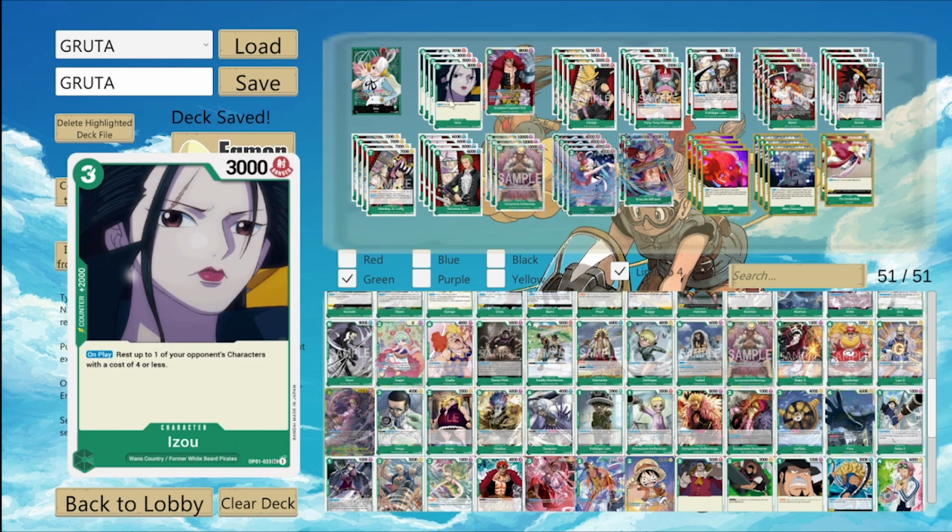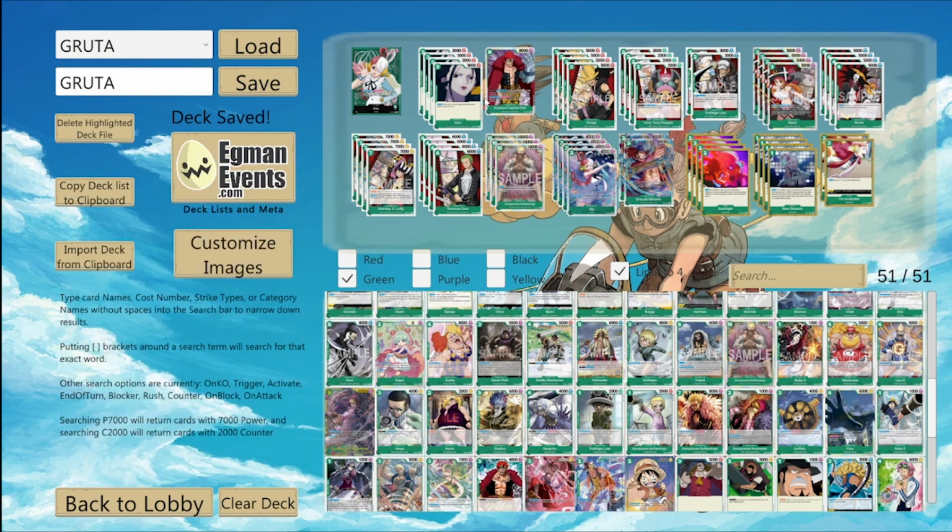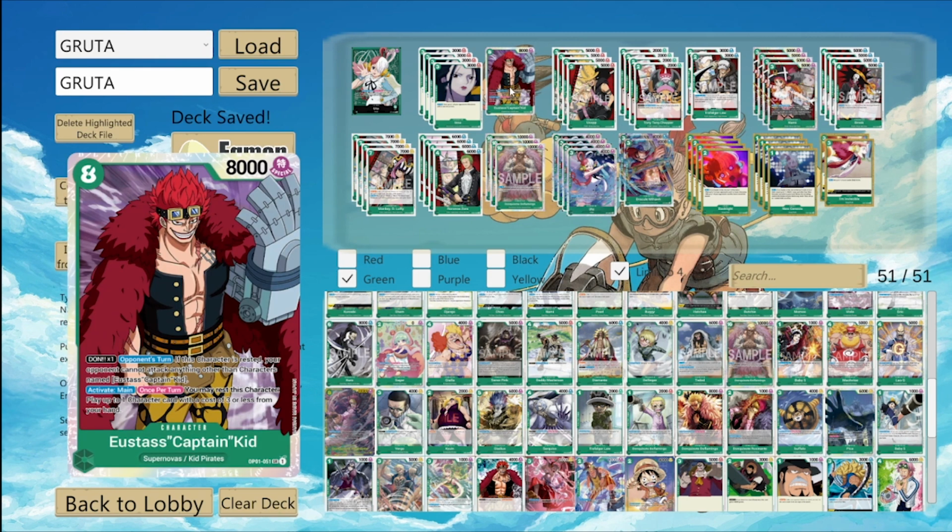So we got 2k counters with Izo, also a really good On Play effect: rest any 4-cost or lower character. 1 Captain Eustace Kid. I just recently bought this card for my green decks because Eustace Kid is so good. Don times 1, on your opponent's turn, if this card is rested, your opponent cannot attack anything other than this card. And then once per turn, Activate Main: you can rest him and play 1 card with a cost of 3 or less from your hand.